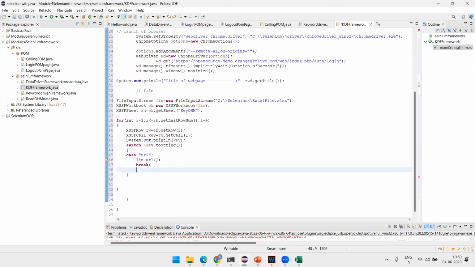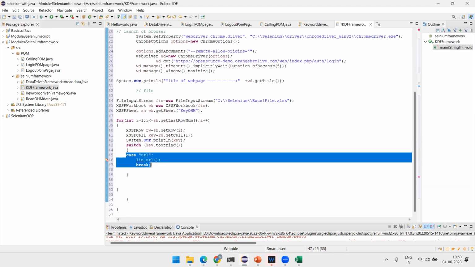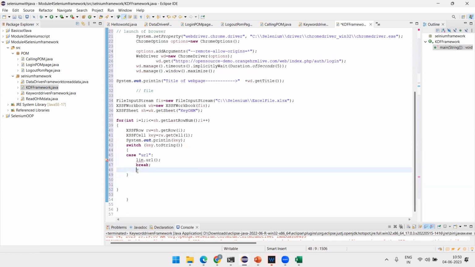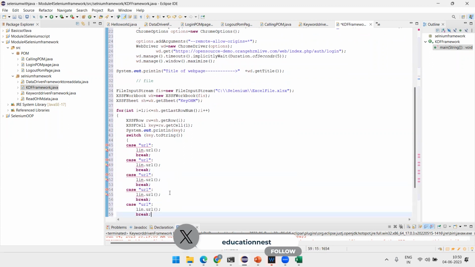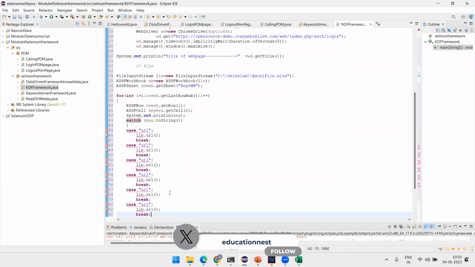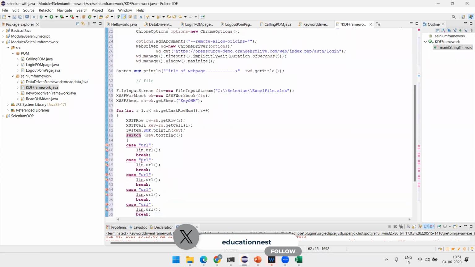I'm just copying this 5 times for username, password, login, calling, logout. Okay, just copy it. So I'll change the first one.